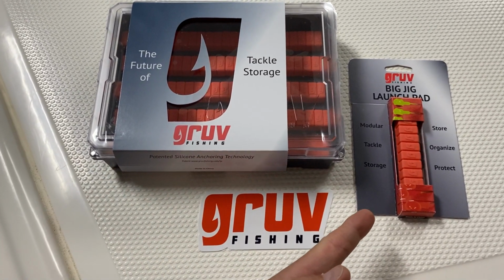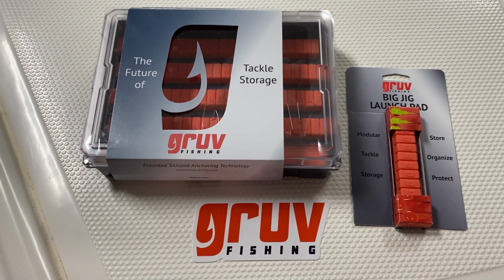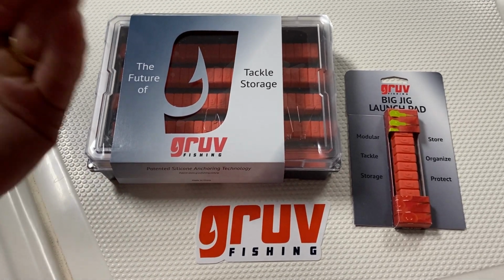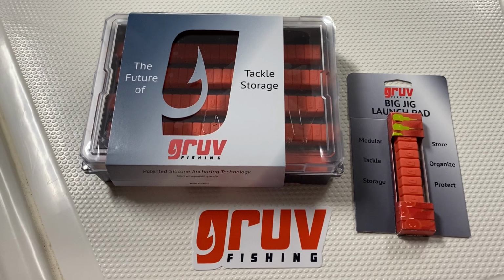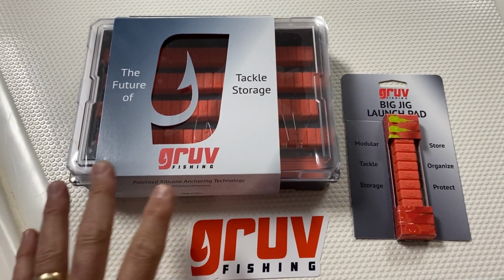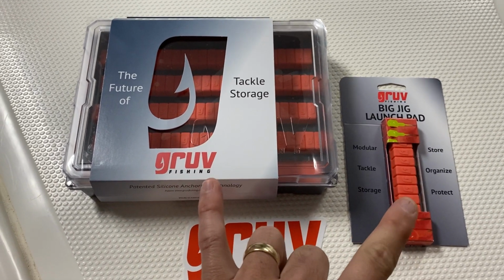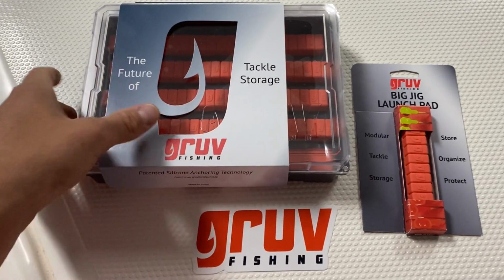Now, they make another type of box that holds your hard baits. I don't have a ton of hard baits, so I don't really feel the need to get the hard bait box unless they want to send me one or I can find a good deal on it. I'm not going to worry with it for right now. But these two items right here, I do want to go over in detail with you and show you just why I like these things.